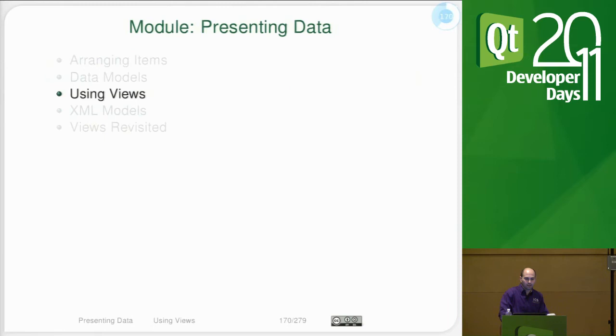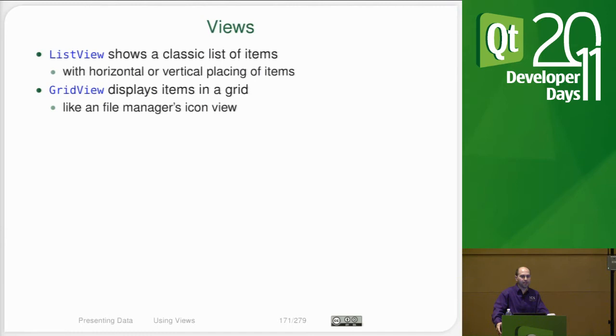So there are two different types of views. Actually, there's three different types of views. One's not listed here. There is a list view, which generally shows things in a list. It'd be like your contact list in your phone, and you can scroll it up and down. And there's a grid view, which is going to display things in a grid. There was also one called path view, which can arrange items in an arbitrary path. So you could do things like cover flow from the iPod, which is basically a configuration of path view. You can make your view a circle with path view and have the user rotate the circle around. This is a very powerful one. Most of the time, you're going to be using list views and grid views.